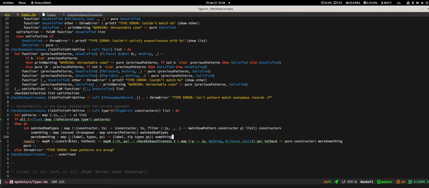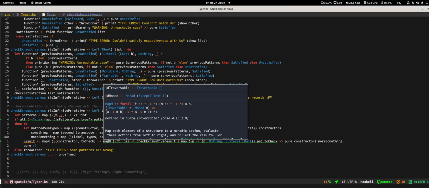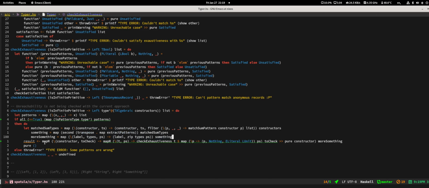Okay, so we are grabbing the constructor and we are grabbing the things that we want to apply to the check exhaustiveness, and we are doing an internal map to this list this time. Basically, use the check exhaustiveness on that list. Yeah, that's actually the only reason we have this external one, because we want to ignore the output of the unit and return the constructor. If we didn't have this, it would be only one map.